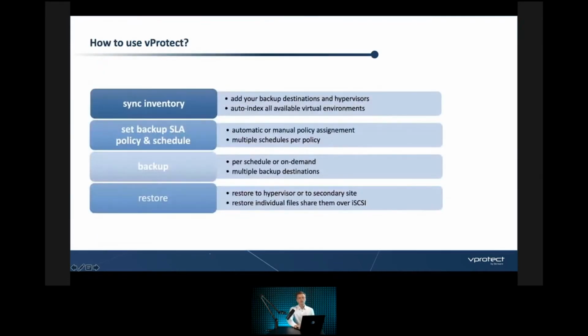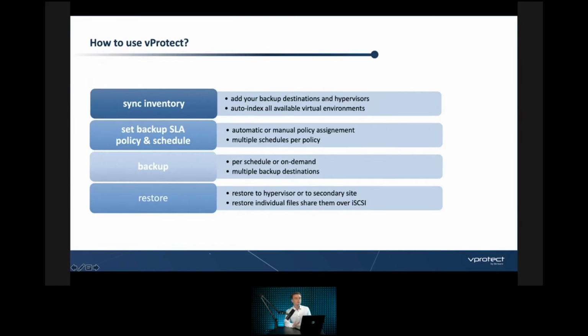So how to use it in general? The approach is basically like this. You have an inventory synchronization process that is focused around the instances and pools. It is also being done periodically. You create backup SLAs. Also, snapshot SLAs are possible, so you can have policies defined for your volumes.